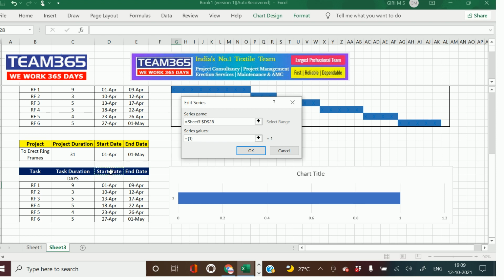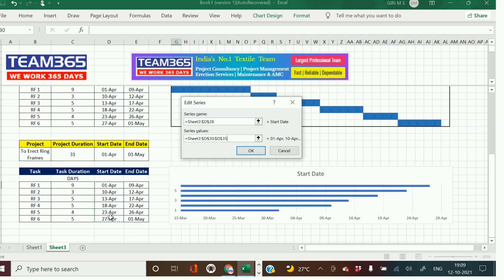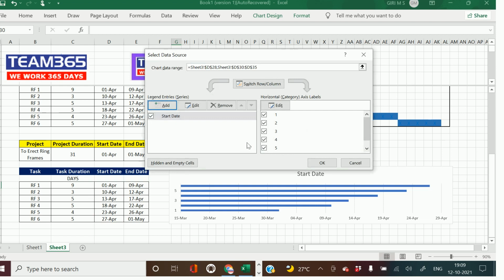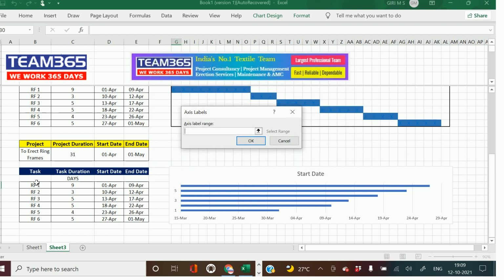Start date is our series, right? And what are the series values? Series values. Copy the range, complete range up to the last mission, right? Okay. And in the horizontal column, you copy the range of missions, right?